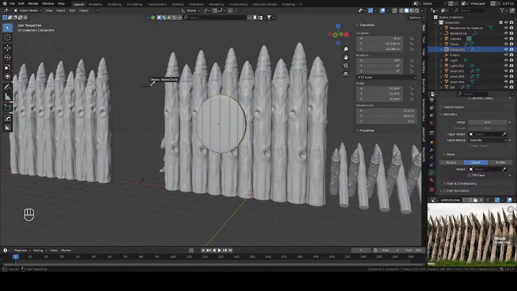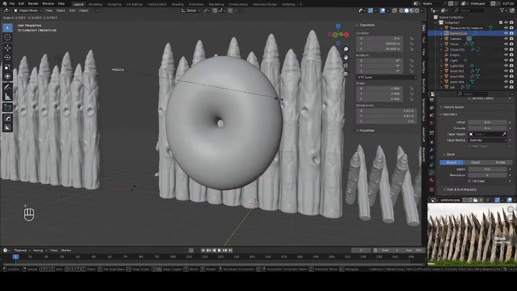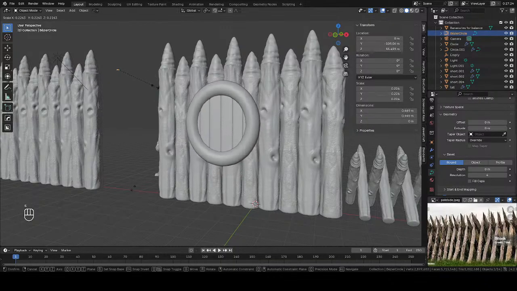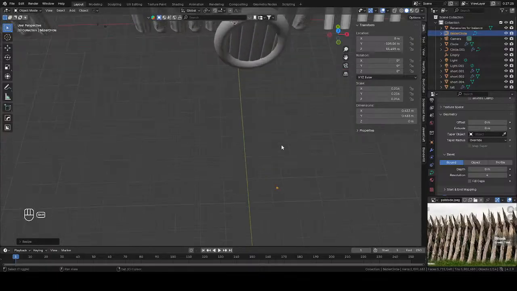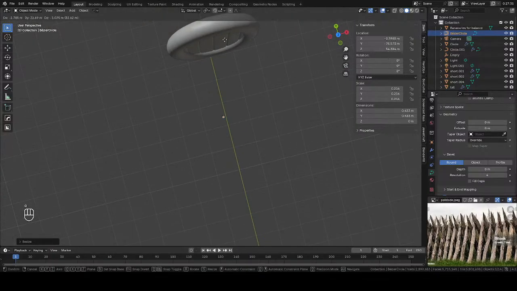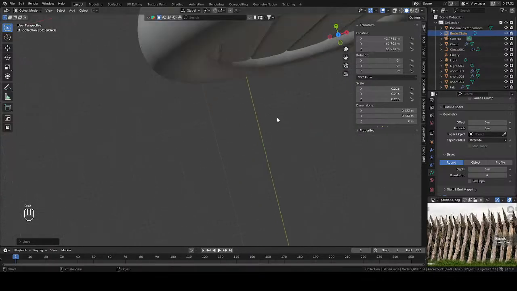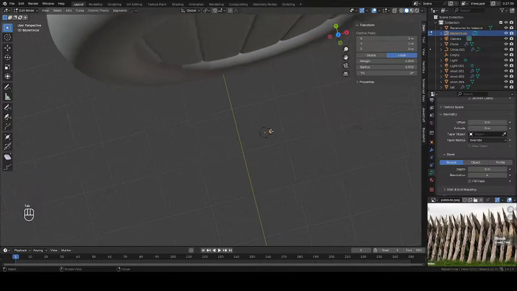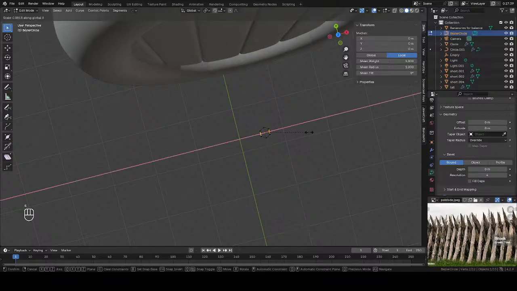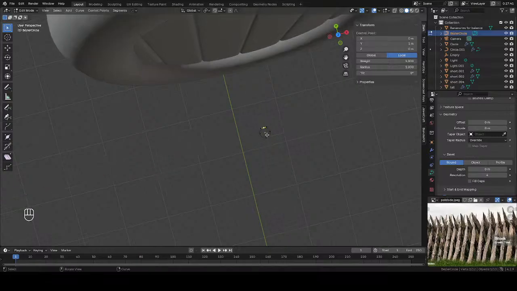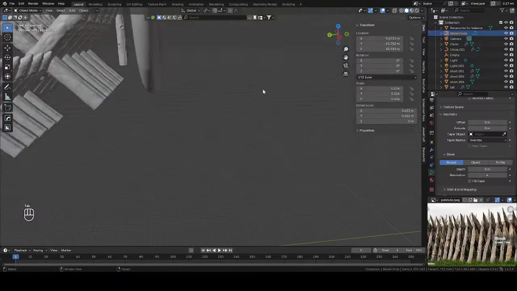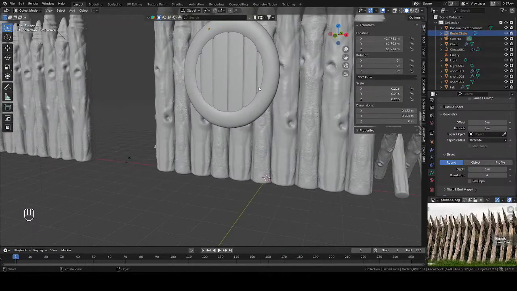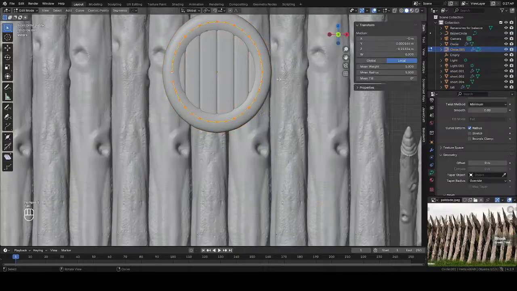And then we can take these two sides, vertices, scale them in the X. Nope, scale them in the Y. Have a little bit more of a flat feel.